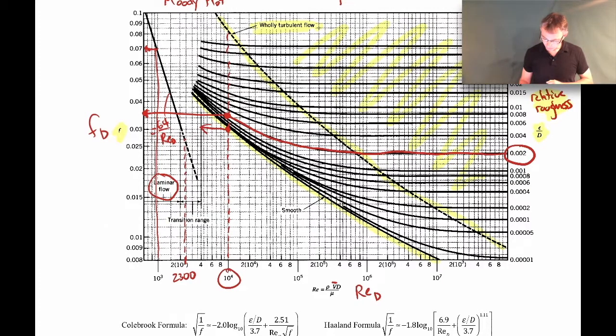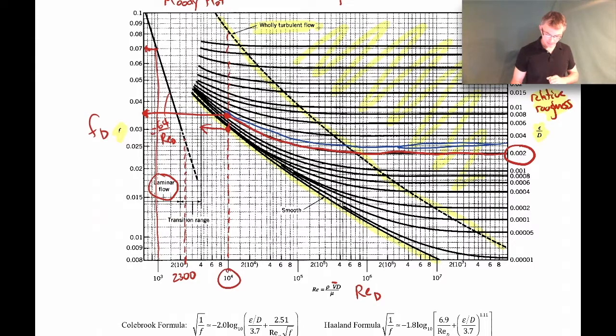By the way, if you're dealing with relative roughnesses that fall in between, let's say you had a relative roughness that was 0.003, in that case you would just have to eyeball it the best you can. Oh, that was a terrible line. You just follow it along right in the middle. So some of these things you have to interpolate, just eyeball it. The Moody chart is not meant to be super accurate. It's just to give you estimates.